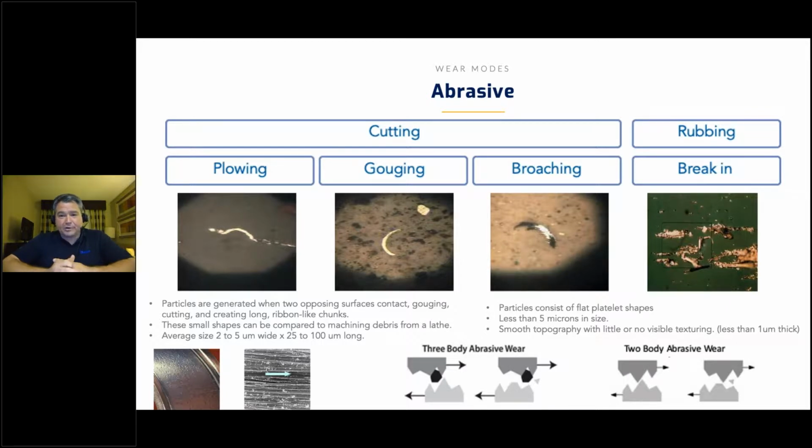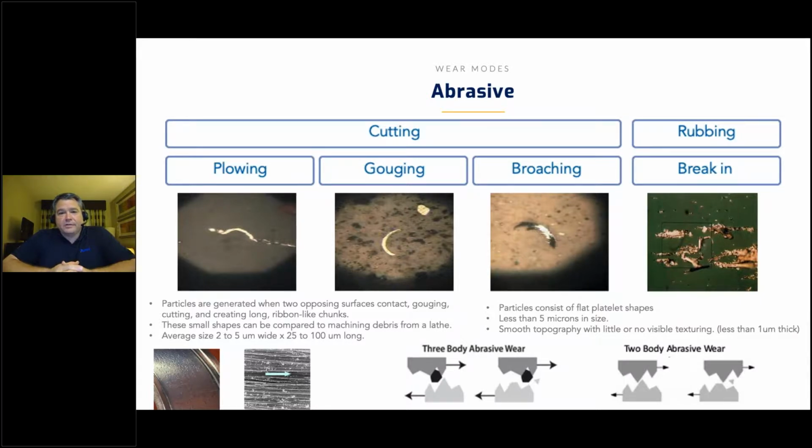So if it's plowing, gouging, cutting wear, it looks like something that came off of our machine lathes. If that's going on in your machine, that's abrasive wear. Abrasive wear comes in two forms. It's the 3-body abrasive wear or 2-body abrasive wear. The one we've talked about the most today is that 3-body. That's when you get a particle in there. The lubricant is trying to keep two metal surfaces apart, and now I've got something in the middle that's bridging that gap. And when that happens, there's gouging, cutting, and the scoring that shows up in your bearings.